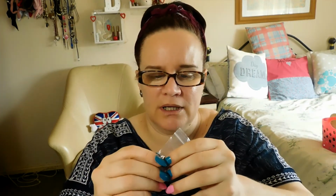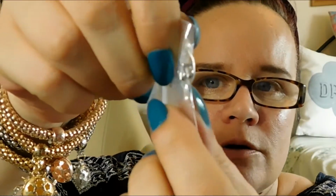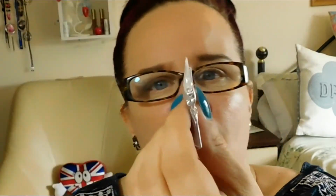So, let me see. I don't really want to take these out because they are going to be gifts. Now, I'm hoping you're going to see this because, again, I don't want to take them out until I get a box for them. But these are musical notes. And they're just a lovely little silver musical note. One is a treble and one is a, I forget, but the single note. As soon as I saw them, I knew exactly who I wanted to give them to. They are 30-something pence. What more can I say?